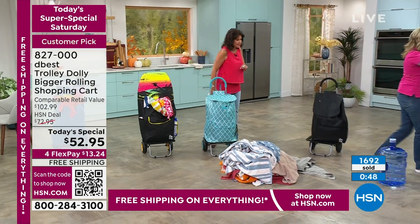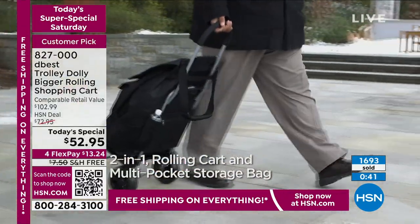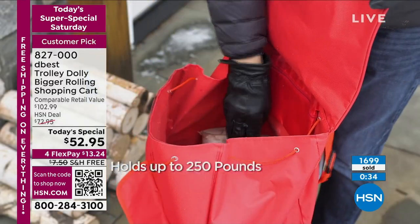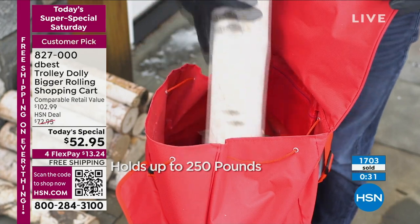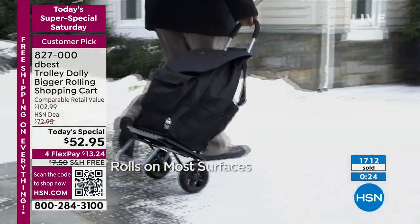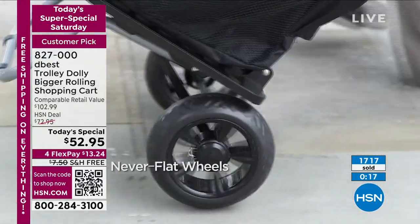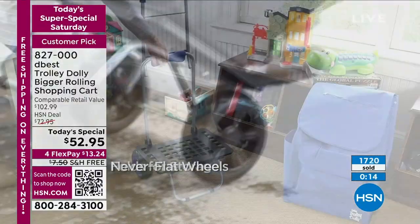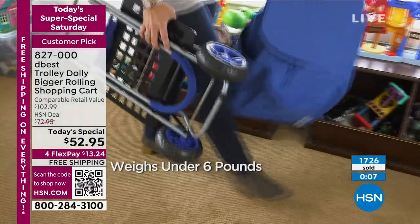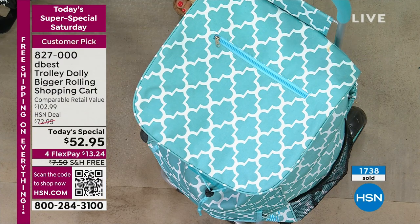Both of these are going to probably sell out in the next couple of minutes. Don't wait — this is a big day. I don't think we've ever done anything close to this — 24 today's specials, free shipping and handling on everything. And you're seeing some of our very best sellers at the best values. $52.95 for flex payments. You get the dolly and you also get this great organizer that sits on top of it. Think about boxes you might have — this is a great way to get big boxes around. What can't you use it for? It is something we just love — it's a customer pick.